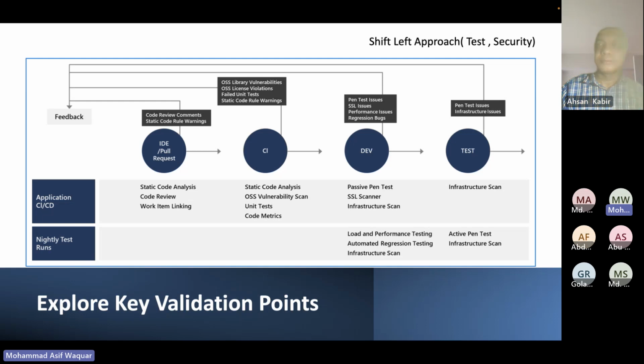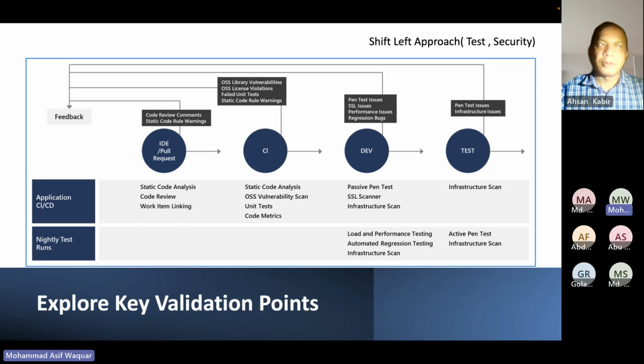Whenever we do a pull request, it should be reviewed by other developers or maybe a senior person who is working on those work items. That's how we can detect the bugs early.